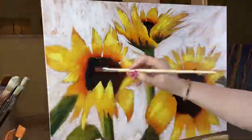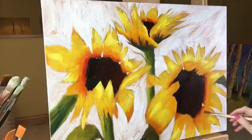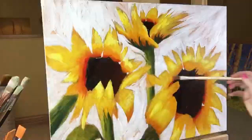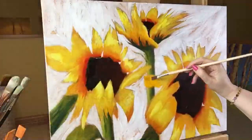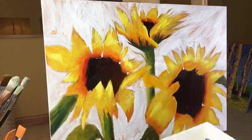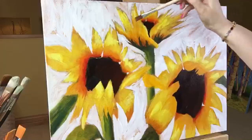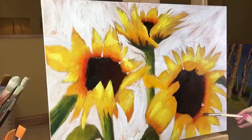Gonna add a little bit more red in here, really play up this fiery part of the flower. There we go. I can see that on my stem, I have a choice. I can either make the petal go over or I can make the stem go. I think I'm gonna make the petal go over. So let's put some color here to make that petal touch. I wanna make that petal touch and interact with this petal here. There we go. All right. So let's go in with a little bit of the Indian yellow and blend this slightly, just really softly. I want to have some areas blended. Just touching the little bit of paint on and then mixing that in with the color that was the red that was just applied to just kind of soften that edge. There we go.